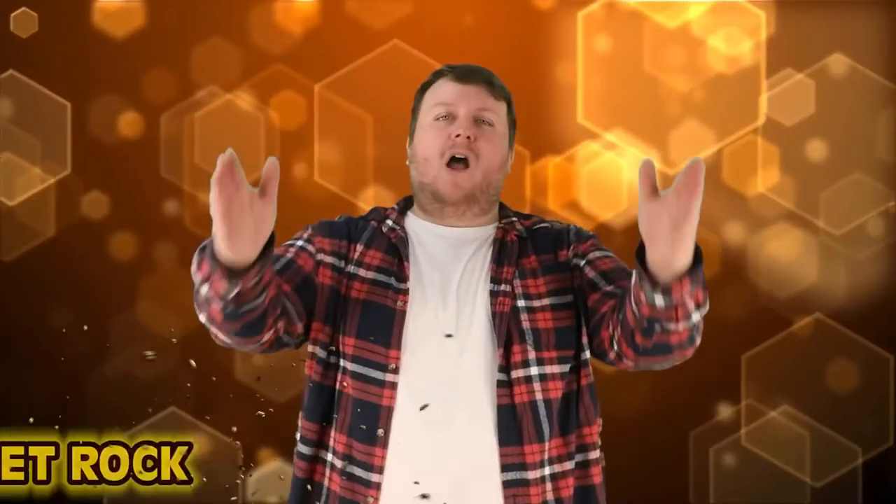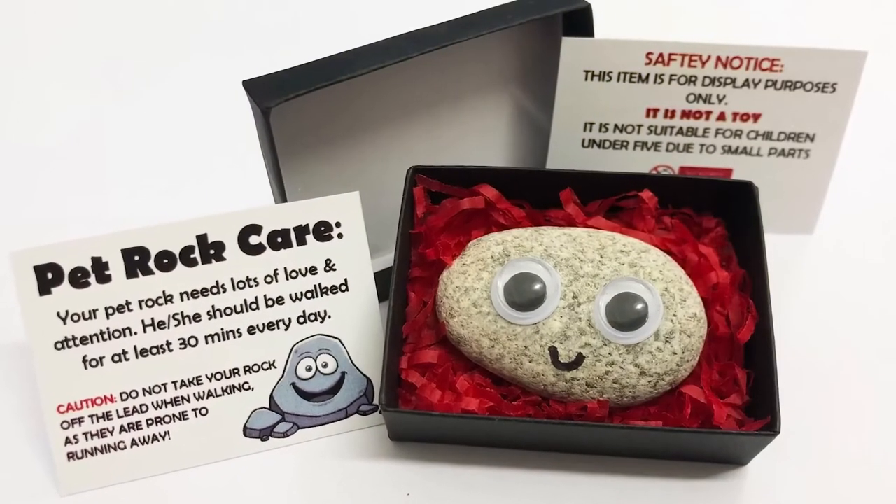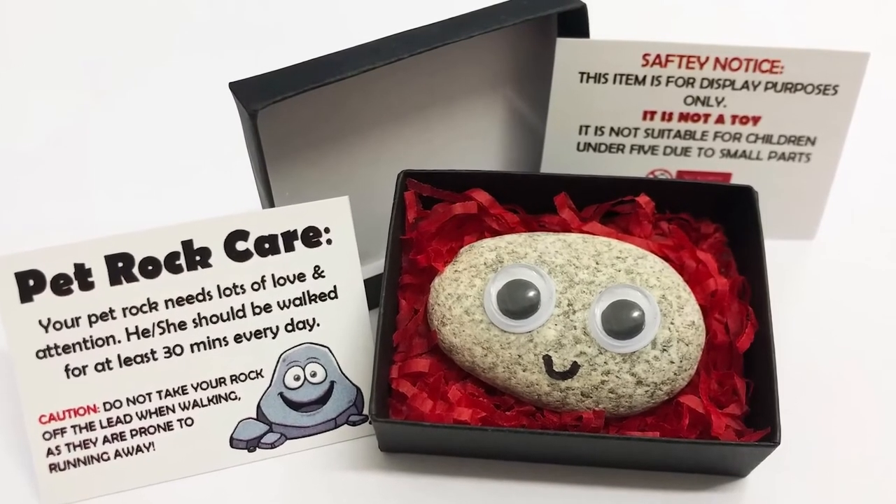Number 2: The Pet Rock. This one's so stupid — it's just a rock. A fad about buying a rock and naming it, often including little googly eyes to make you believe it's alive. It's a ridiculous invention with no use. However, what it actually is is a lesson in great marketing — something weird enough to be marketed quite easily, sold at an affordable price, and already familiar to people everywhere. So it actually makes sense, even if it is a bad invention.